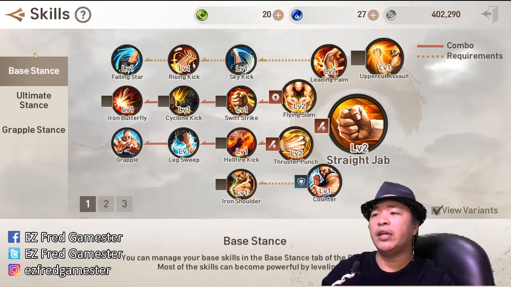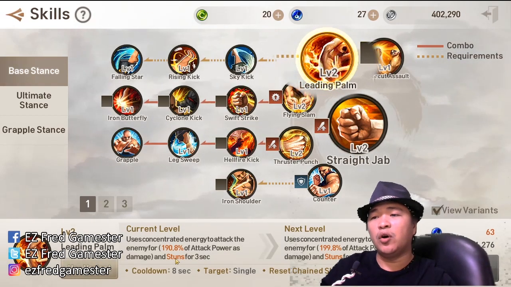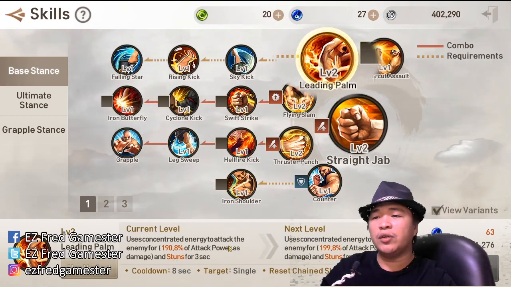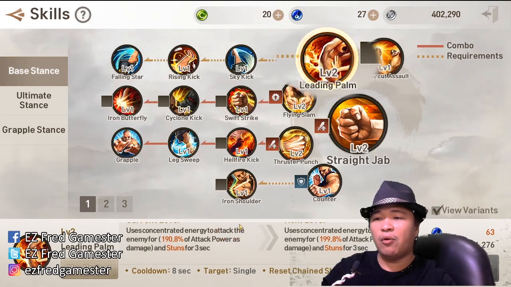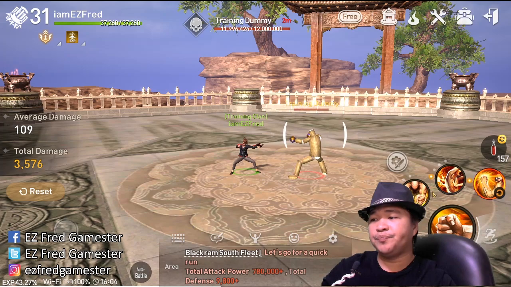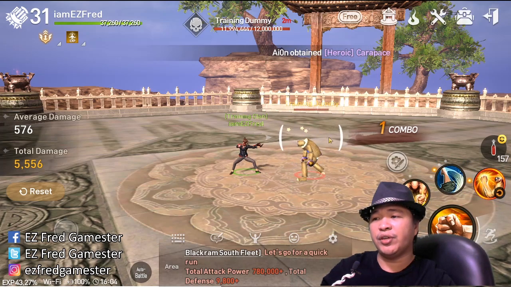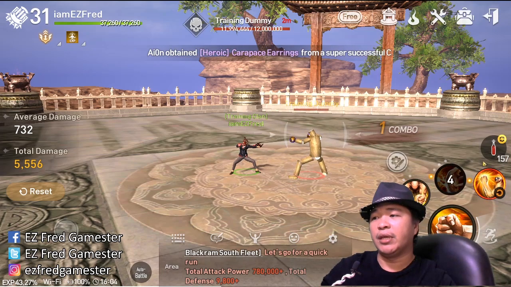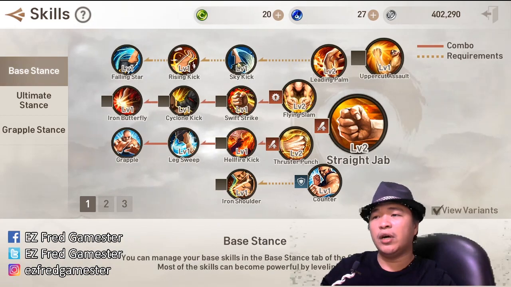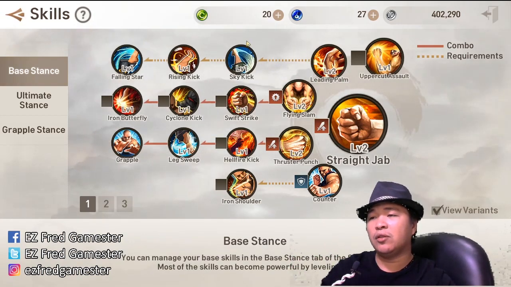And then the next one is you have to stun your enemy. So it's going to be the Leading Palm. It uses concentrated energy to attack the enemy for 190.8% of attack power as damage and stuns for 3 seconds. And this is how it looks like. Boom. There you go. There are 3 stars on the head of your enemy. That is how it looks like. And then the next one is we're going to go right here. Basically what we're doing right now is the air combo, okay? Take note of that air combo.